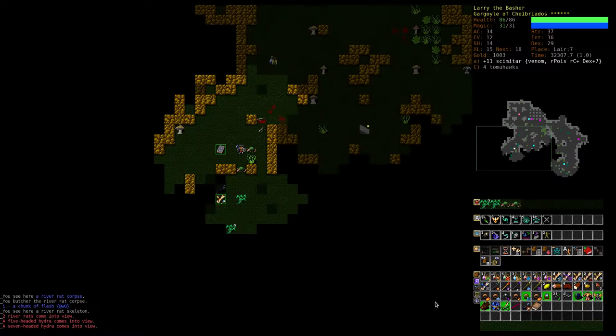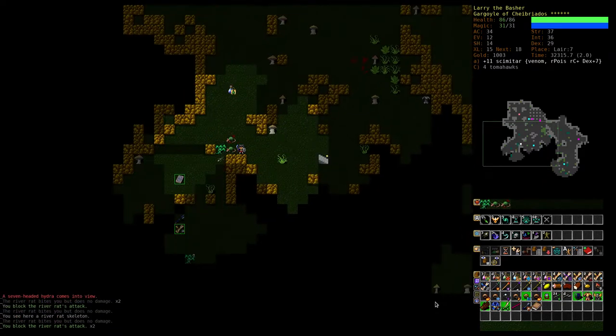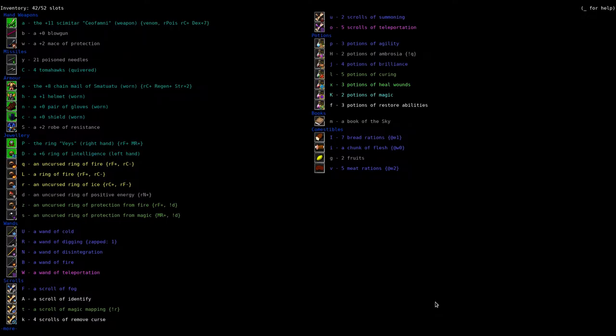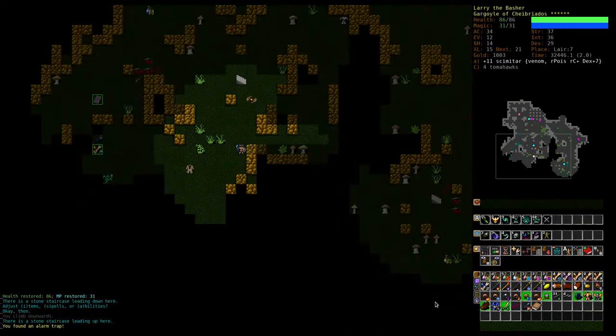Oh Lord. It's 2 Hydras. Well, we have better armor, so let's see how this goes. Okay, pretty good. Oh, it's now an 18-headed Hydra. Jesus. Let's slouch. Yeah, the scimitar really isn't the best weapon against Hydras, you know. Should probably switch to the mace to fight Hydras. Yeah.